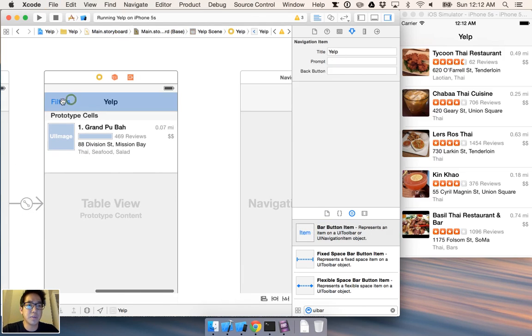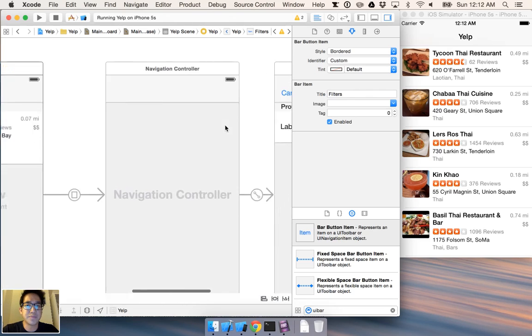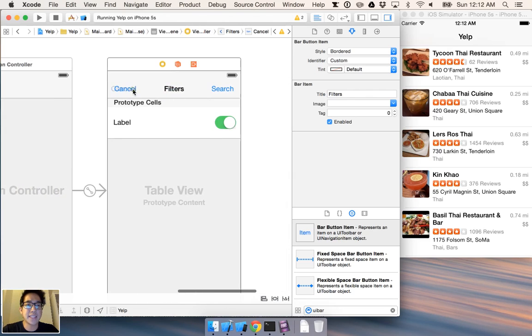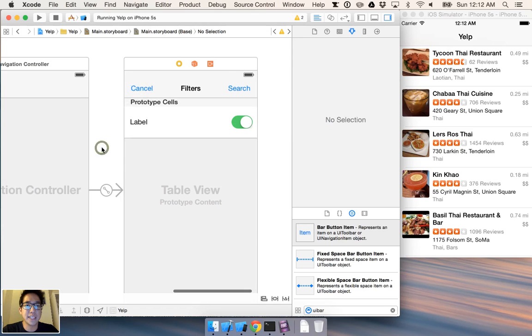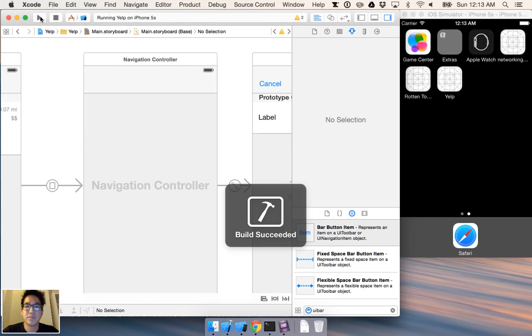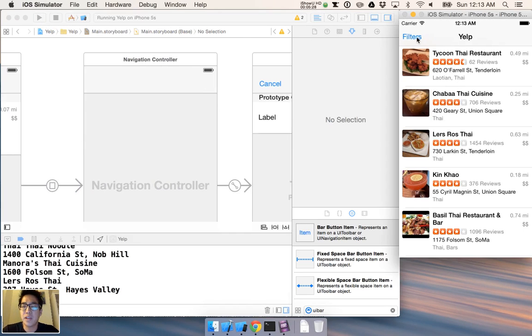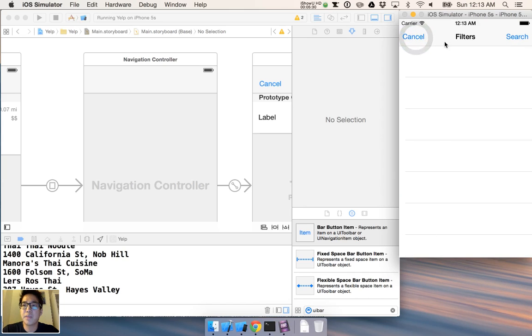So if I click on this filters button here, then I can say, hey, when you click on this, I should modally present this navigation controller. Then in this cancel, I need to dismiss that modal presentation. So let's just run this and see what we have so far. So I have my restaurants view, then I open up my filters. It modally presents this sheet, which itself is embedded in navigation. These don't do anything because they're not wired up, and this is an empty table view.